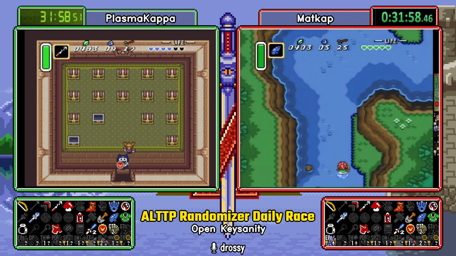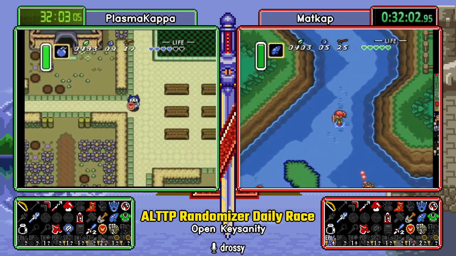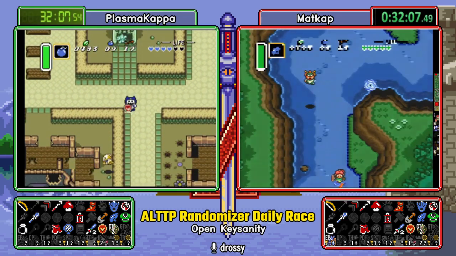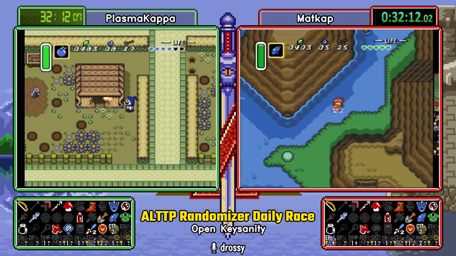Arguably the biggest offense boost in the game, upgrading from Master Sword to Tempered. And we have Ether in the chest game. So Village of Outcasts is quite loaded. I didn't see what was on Zora Ledge, but apparently nothing of importance.